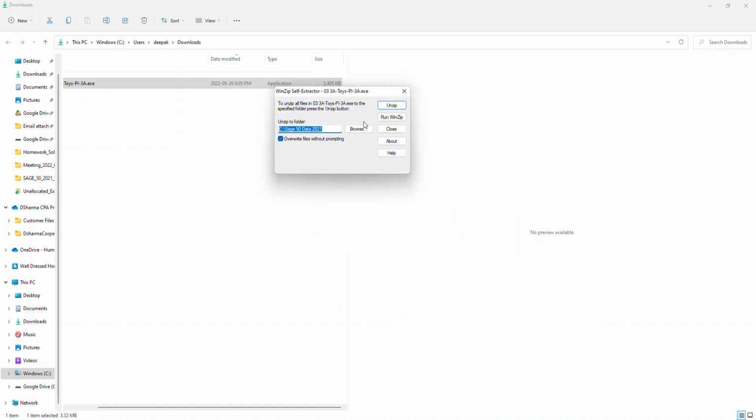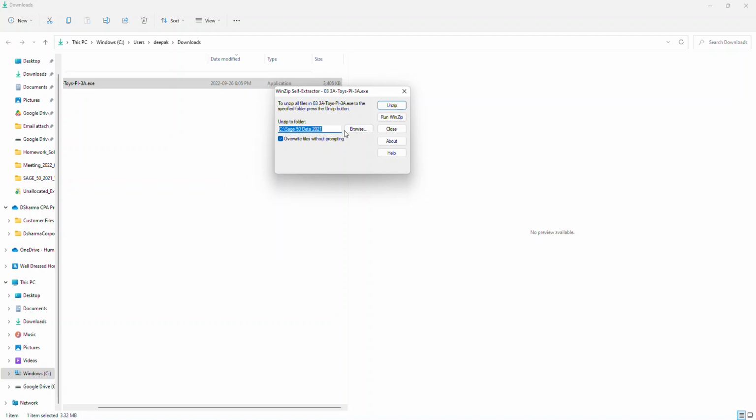By default, it's going to unzip this folder in the C drive, ch50 data 2021. If you don't want to create a new folder, you just click unzip, and it's going to create this folder automatically on your C drive and unzip the files, and then you work on the file from here, or copy the file from this location and relocate it.